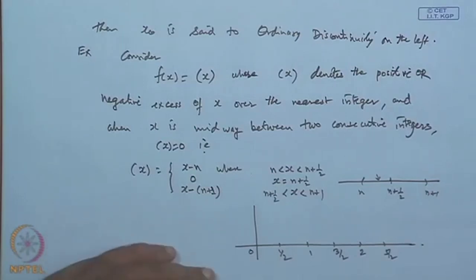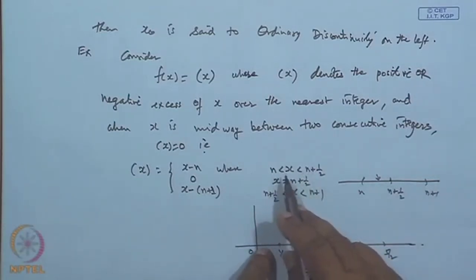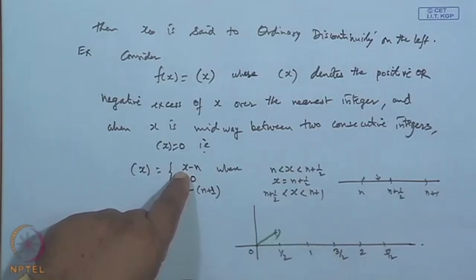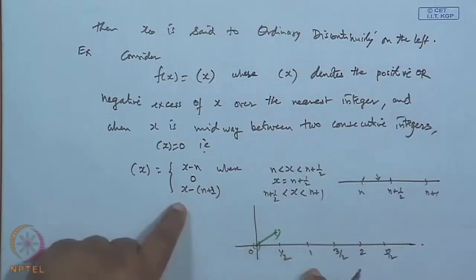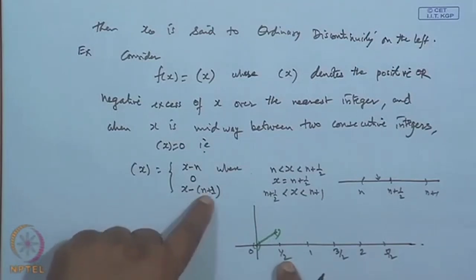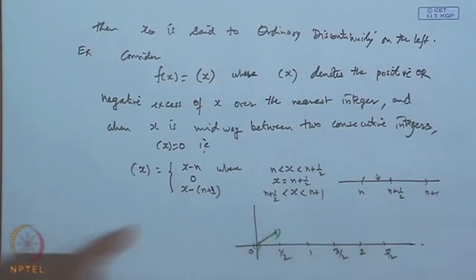Now, between the interval 0 to half, what is this? If x is lying between 0 and half, here n is 0, so it will be defined as x only, that is, the curve will be something like this. But it does not contain this point, and it does not contain this point either, because x is lying strictly between 0 and half. Now, as soon as the point comes over here, the value is x minus 1. So when x is half, the value will come out to be below, minus half, and when it is 1, it comes to be 0. So basically this line will be x minus 1.